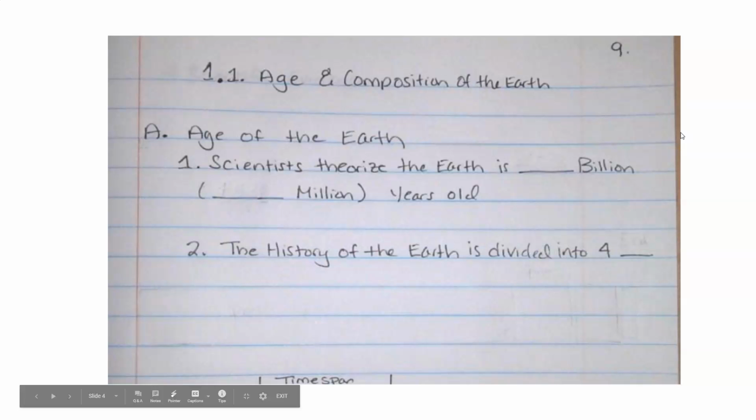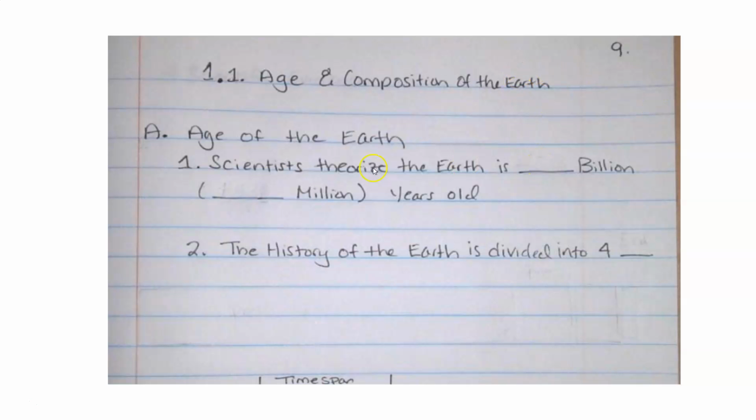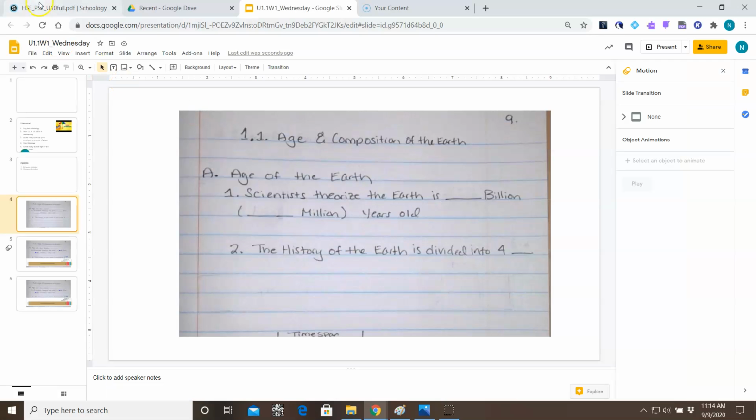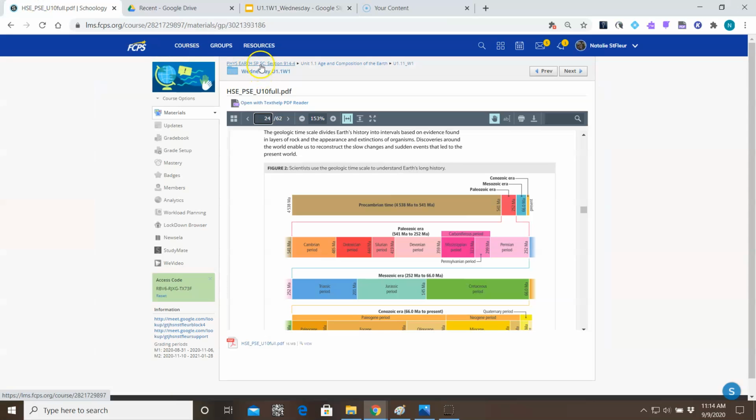1.1 follow-up video on completing your notes. So as I said in class, when you take notes, a lot of times I will leave blanks for you to fill in so that it's more active learning. Now, where do you get the information to fill in the blanks for today's notes? You're going to get that information from a reading in Schoology. So let me show you first how to get to that reading.